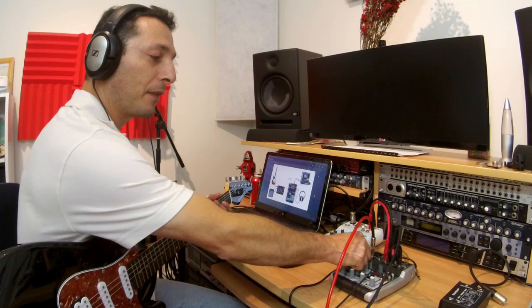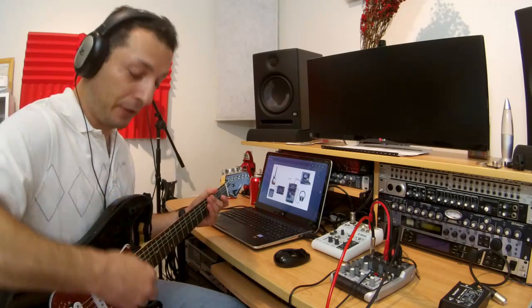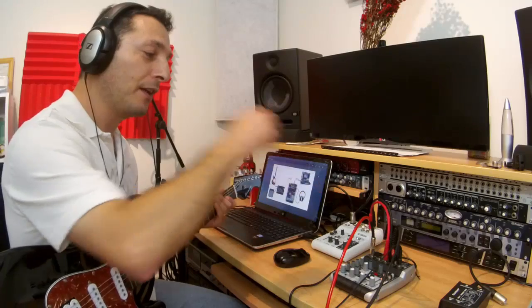Usually from my testing of the mixer, about halfway through is when the noise level is low enough that we cannot actually hear it. So one more strum, and that's the guitar sound using the line input of the Behringer Q502.